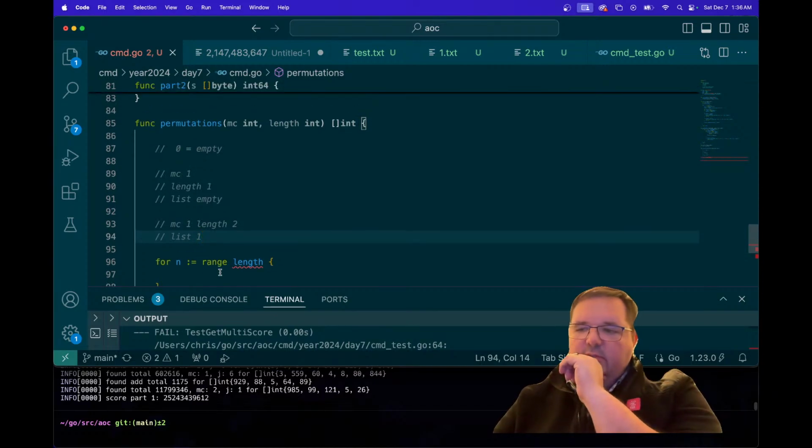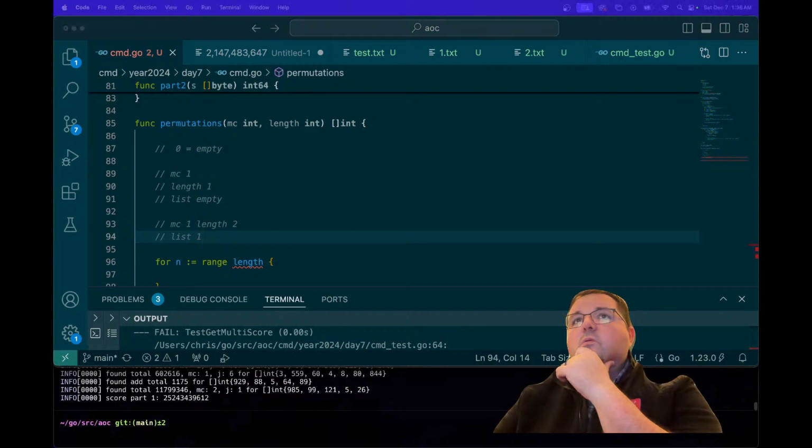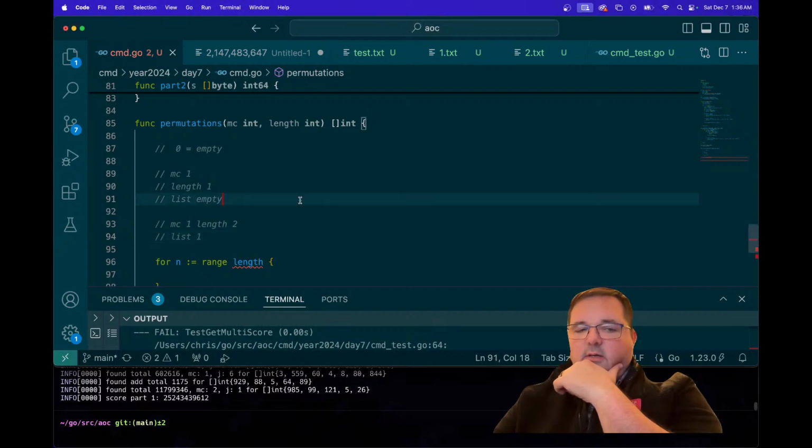We want the permutation of possible indexes at which we multiply, and it will be a subset of the numbers. For instance, we want to be able to multiply at index 0, 1, and 3, and then 0, 2, and 3, and then 1, 2, and 3.